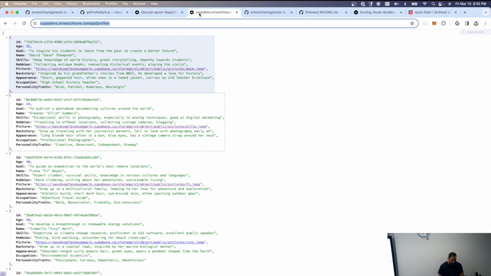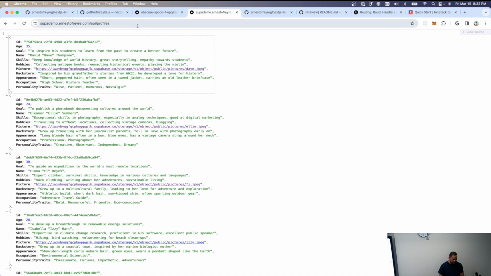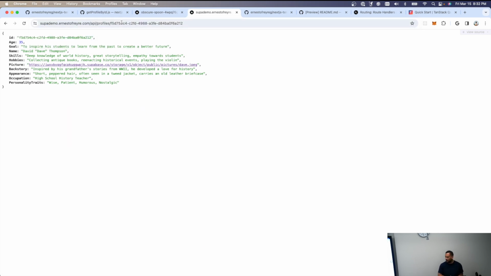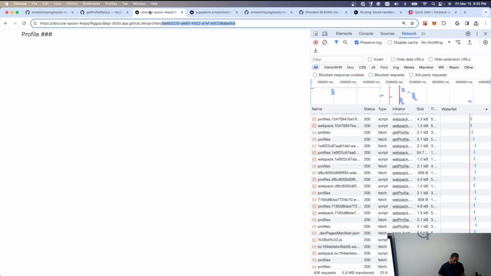You can try it actually. You see that /profiles will give you the whole list, but if you use one of the IDs and put /profile/that ID, it will give you only one profile, right? The one that you requested. Of course, if I am in the page for that profile, I don't need the information of all the profiles. I only want that information. Okay? I don't want to load that page.